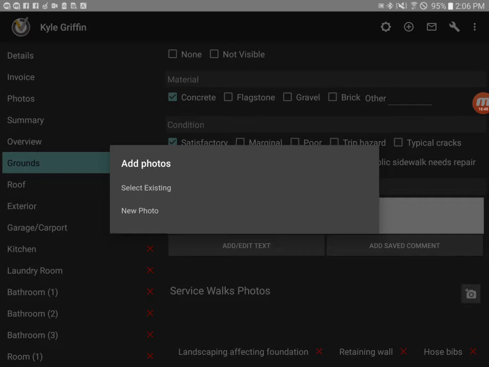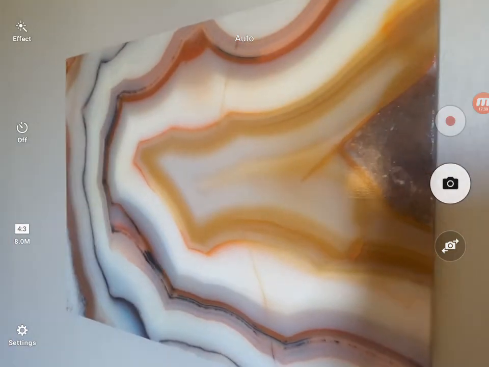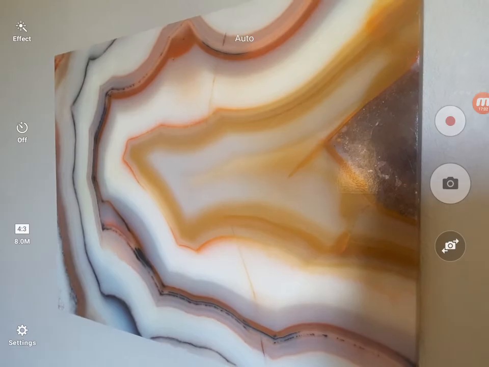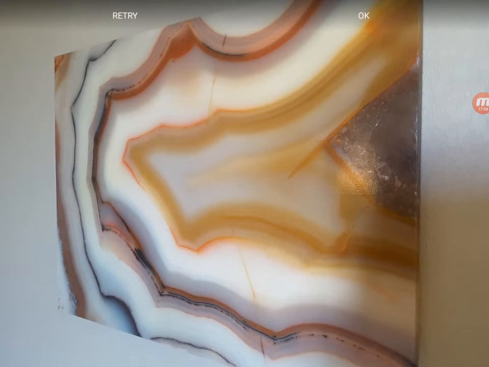I can either select existing, so if you have a digital library image, you can add that, but also you want to add that new photo, which you can take a picture. And once we have that picture, we hit OK.